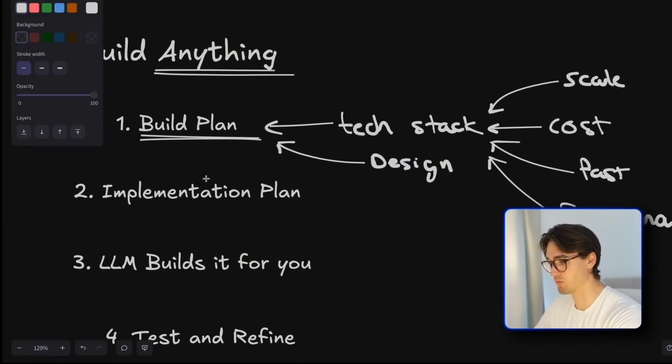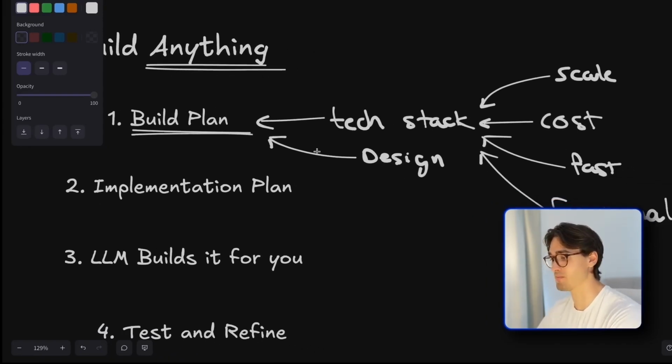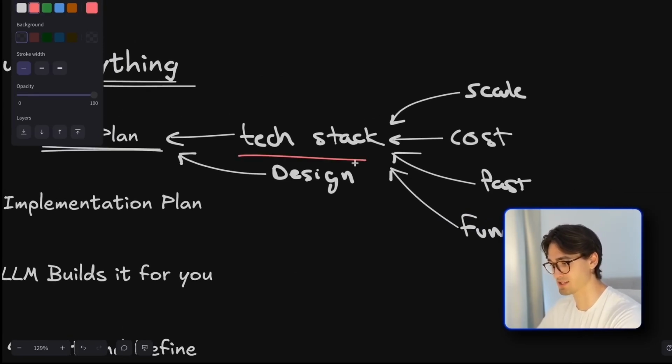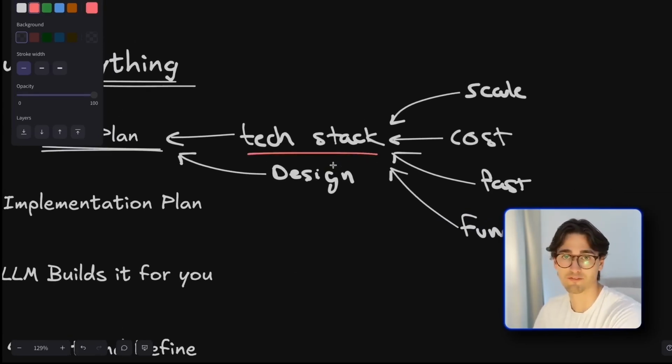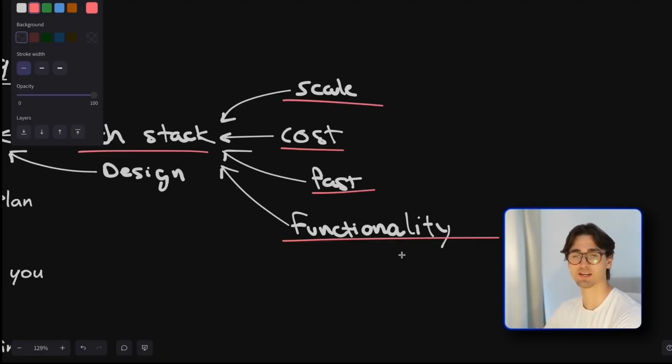This build plan, what most beginners do when they're building something is that they just write, I want to build this and this and this, hit enter, and then take it from there. But what happens most of the time is that they end up with a bad tech stack. They don't go back and forth with the large language model in order to actually get the best tech stack possible for what they're trying to do. And they end up launching something that is mediocre, that makes them run into issues later down the line when it comes to scaling, the cost, how fast it is, functionality, etc.